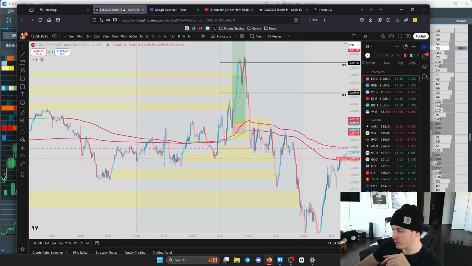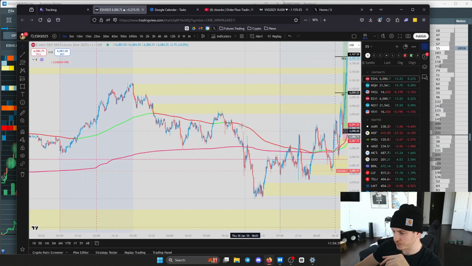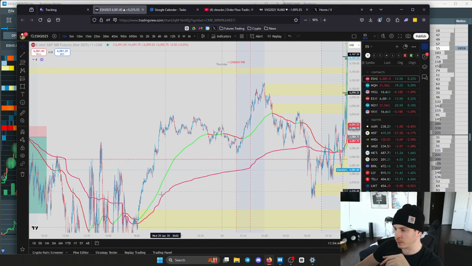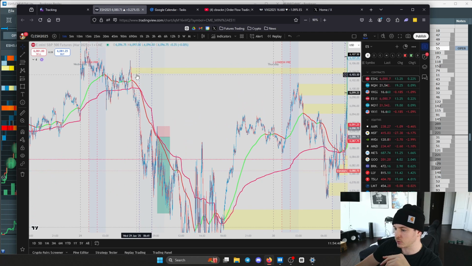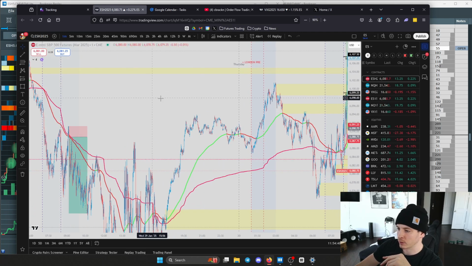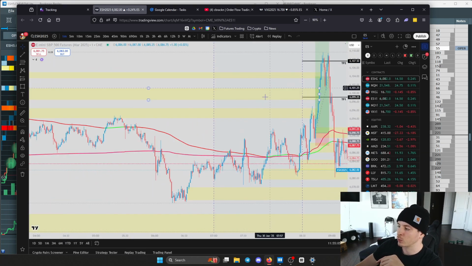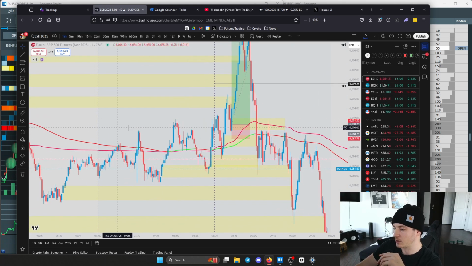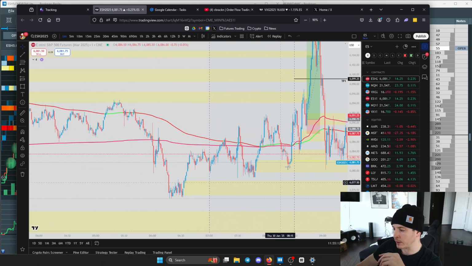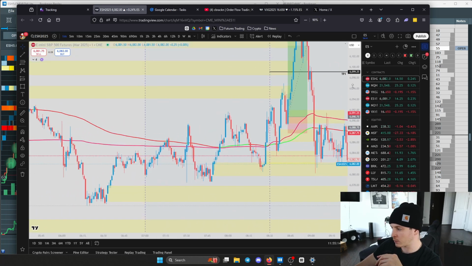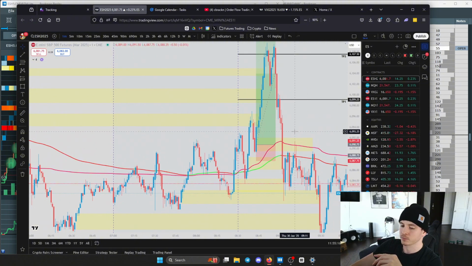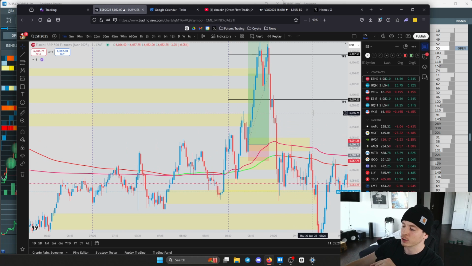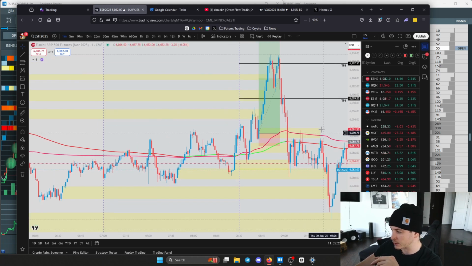So these were my levels for today. So I walked in the session, I marked these out from overnight, and then this one from 2 days ago, or I guess overnight from the other day. So these levels above here were going to act as resistance, and then these levels below here are all basically support levels. So I'm going to walk you guys through these real quick, because I know there's a lot on the screen and it probably isn't all 100% correct, but this is what I based this trade off of today.